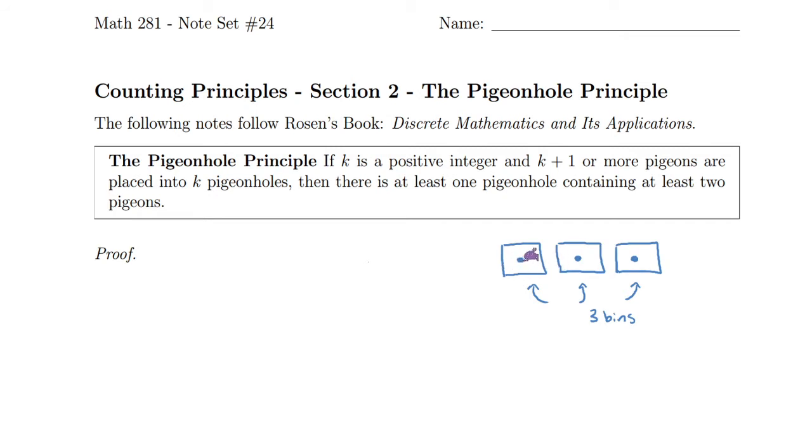because at the moment you can think of these dots as placing the pigeons, right? So let's say that I place the first pigeon in the first bin or pigeonhole, the second pigeon in the second pigeonhole, and then the third pigeon in the third pigeonhole. And now I still have a fourth pigeon, right? So this fourth pigeon is going to fly in, and now it has to go to one of these pigeonholes, but that means it's going to have to go into one that's already occupied. So let's say that it flies into this one. And so now I'm guaranteed that this situation will have to happen. There's going to be at least one pigeonhole containing at least two pigeons.